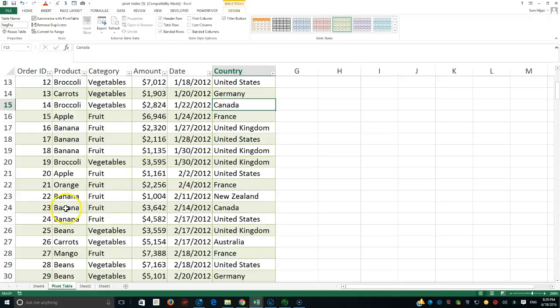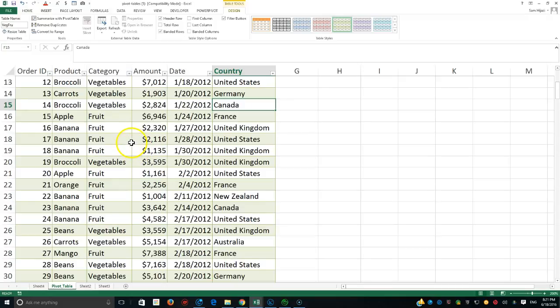So how about if I wanted to ask the question: what is the total, or the sum, of all the amounts purchased of fruit and vegetables, but I want to show it also by country. I want to see how much United States bought of vegetable and fruit, how much Germany bought, how much France, and so on. I'm not going to look at every country, because the purpose of the whole pivot table is to show you whatever you need to see.